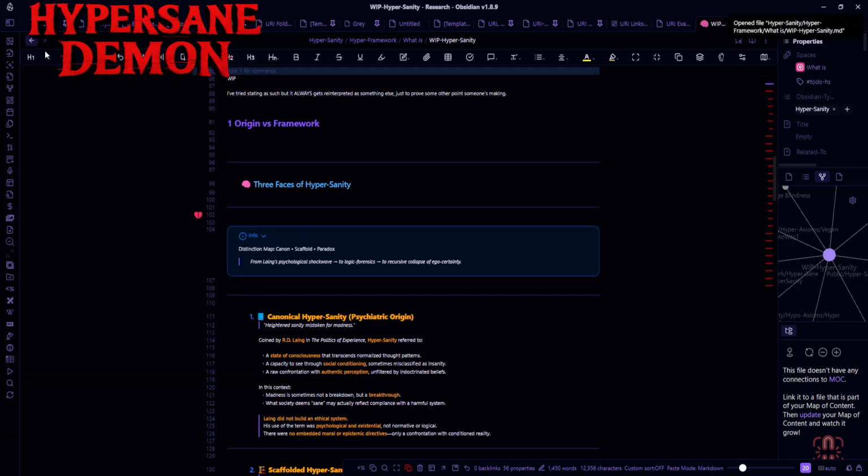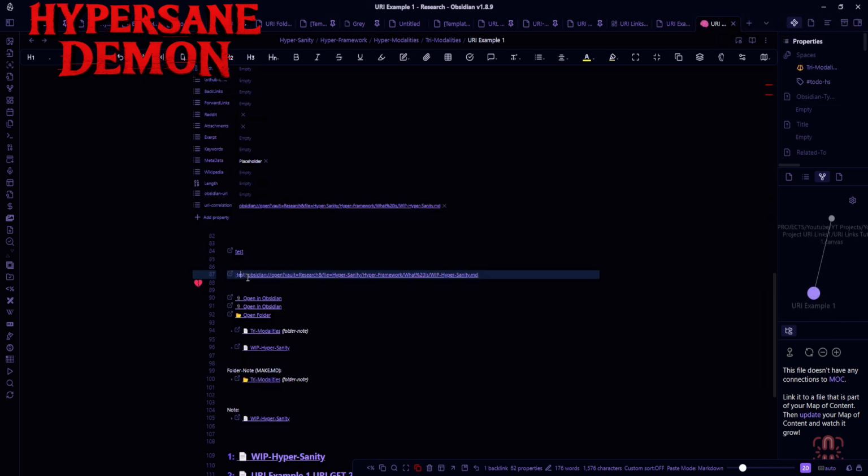You can even get URIs from plugins and then do the same thing. Put it in a markdown format link and click it and it'll take you to the plugin page. You can get a URI for a specific button in a plugin, like for plugin options. So when you click the word, it opens your plugin options for something specific. You can also bind that URI into something like the Editing Toolbar, which is what I have here. So I have different commands, like custom commands, like right here, this one. See, I have custom commands here, advanced paste, and some other stuff. And so you can bind these URIs as buttons.